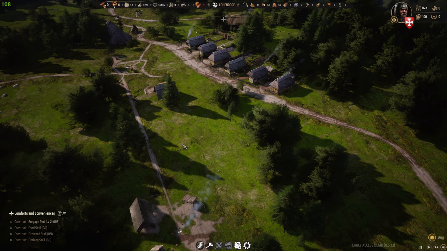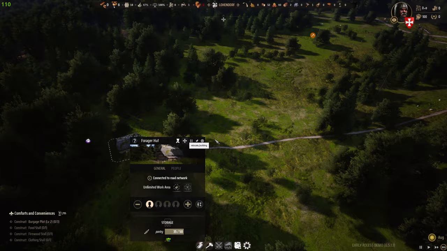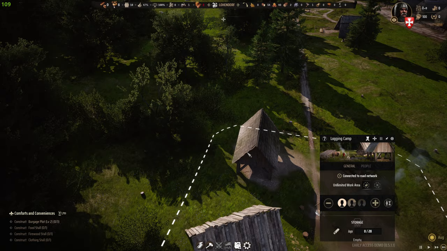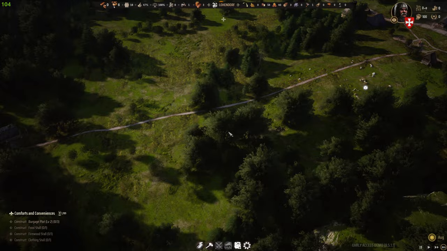Now, I don't have any timber right here. Not in any good quantity, sadly enough. So, the problem is the oxen. Like, okay, so your woodcutters, right? They break down the trees, but the oxen need to move them to the camp so they can process them. It's not going to be able to handle things on its own.